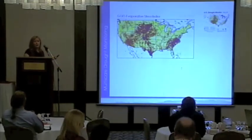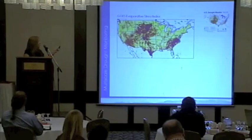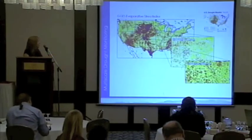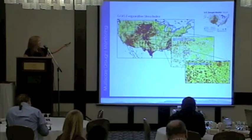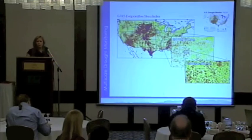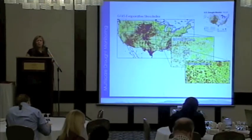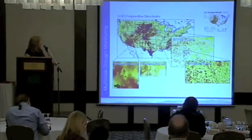I've shown you a lot of analysis at the continental scale that we can do with these geostationary satellites. But the value may be in doing these types of analyses at finer spatial scales. And I can envision a multi-scale drought monitoring system where we make these continental scale maps, we use them to identify drought-affected regions, and then we make these higher resolution assessments of stress anomalies using systems like MODIS and Landsat. And here's a couple different examples.